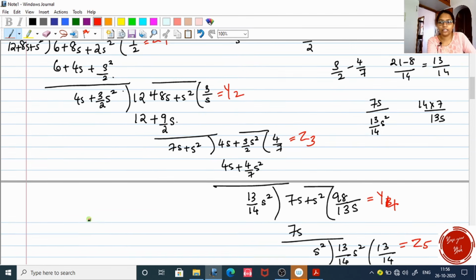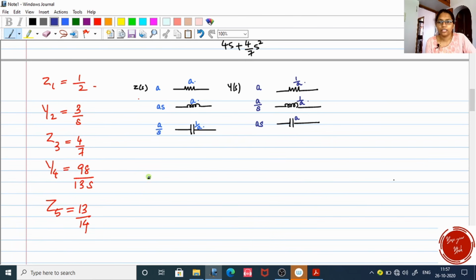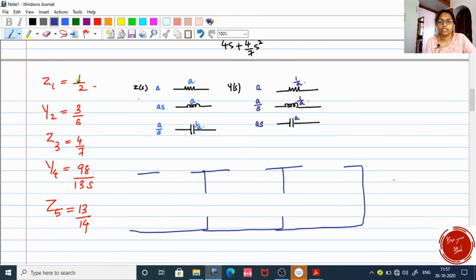Okay, list it out, compare it with the table. Let's draw the layout first. Start from a series combination, then a parallel one, series, a parallel one. There are 5 gaps, 1, 2, 3, 4 and 5th gap. Okay, so z is equal to simply a number, so it is a resistor there with half ohms. And next thing, it is an admittance 3 by s, so A by s, so it is an inductor there with 1 by A, 1 by 3 Henry.